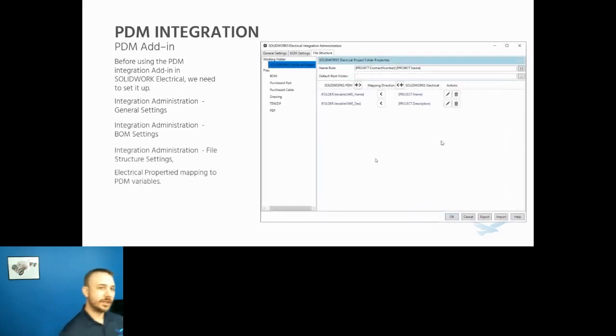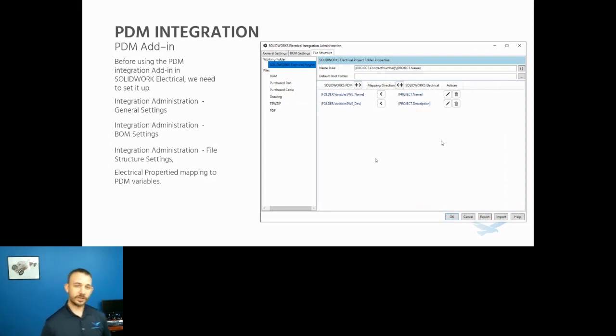All right. And then the last one is the file structure. This is where you're going to define the name of the project, how to name it. Is there a default root folder for these to always go into, right? How to name the BOM. If you notice, there's a purchase part and a purchase cable one there also. So we actually sync the library and it creates a virtual document inside of PDM so it can build up that bill of materials, okay? Because you may not necessarily have a 3D object for all the components inside of your electrical bill of material, right? And then you've got options for drawing, TEW zip, and PDF, obviously.